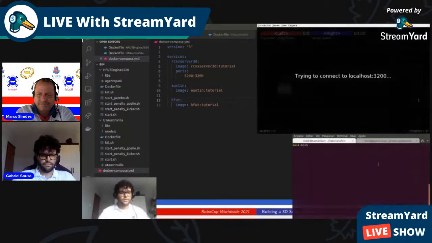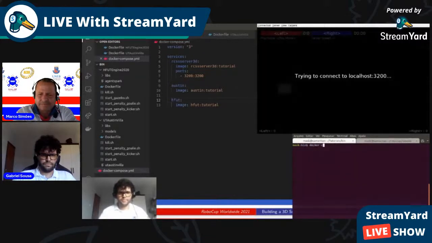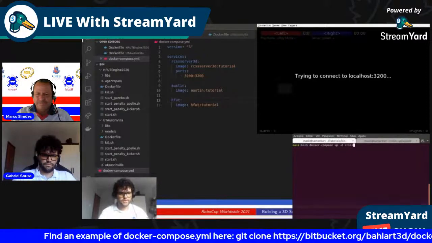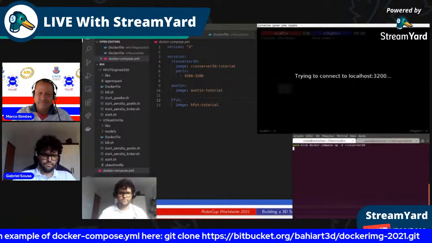Okay, so in the terminal, go to the dockercompose.yml file folder and run the following commands. Docker compose up, so that it will start a container, -d, so it will run in detached mode and give me back the control of the terminal, and the name of the service that you want to run, in this case RCSS server 3D.